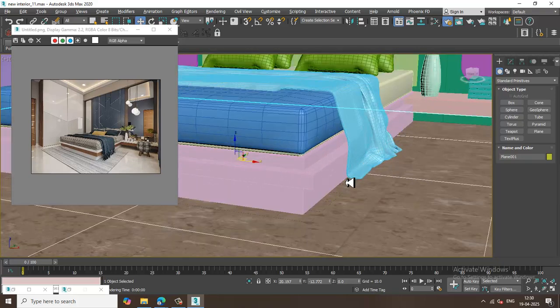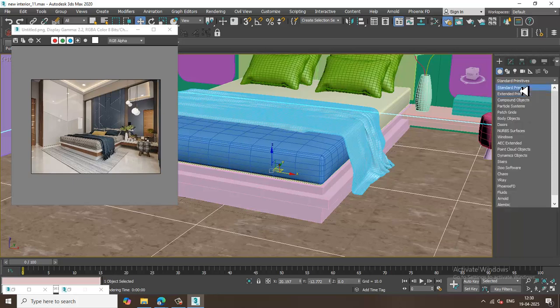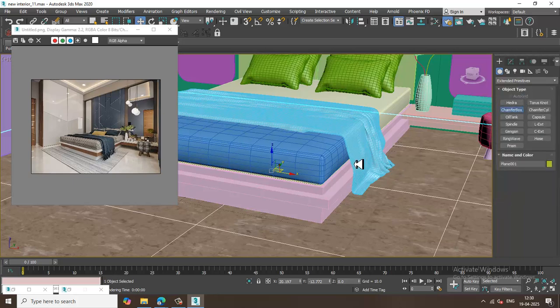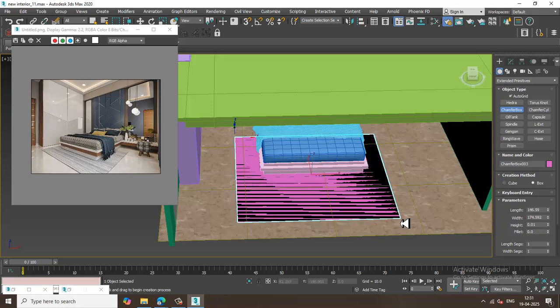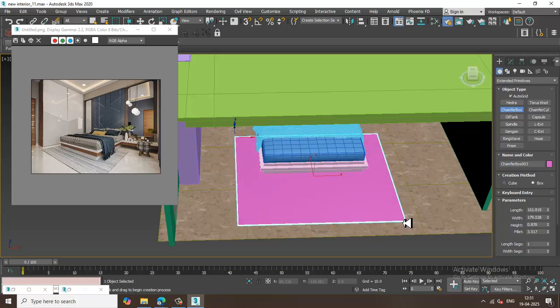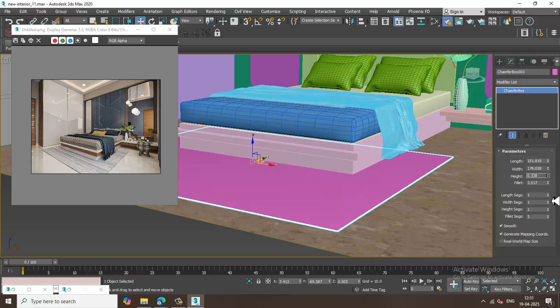Let's go over here and select this. We do have a carpet over here. So I'll go into the chamfer box and create a carpet over here. Let's reduce its height.